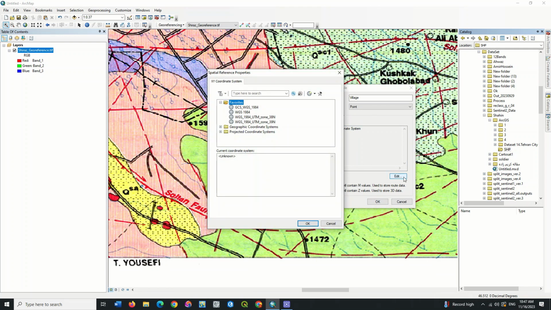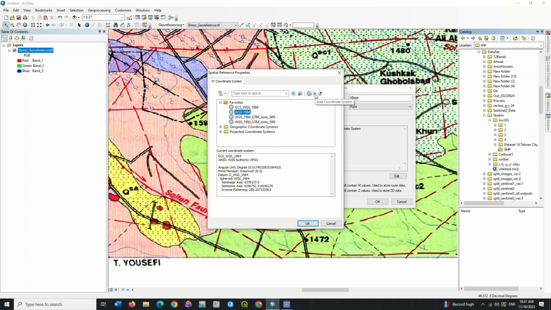To accurately create a shapefile, we must determine its coordinate system, otherwise it doesn't fall on our map. So using the Edit option, we adjust the shapefile coordinate based on our georeferenced map. Here you can choose the coordinate system you want. If you do not know the exact coordinate system, you can set the coordinate with the help of an image or a map that has the coordinate system.